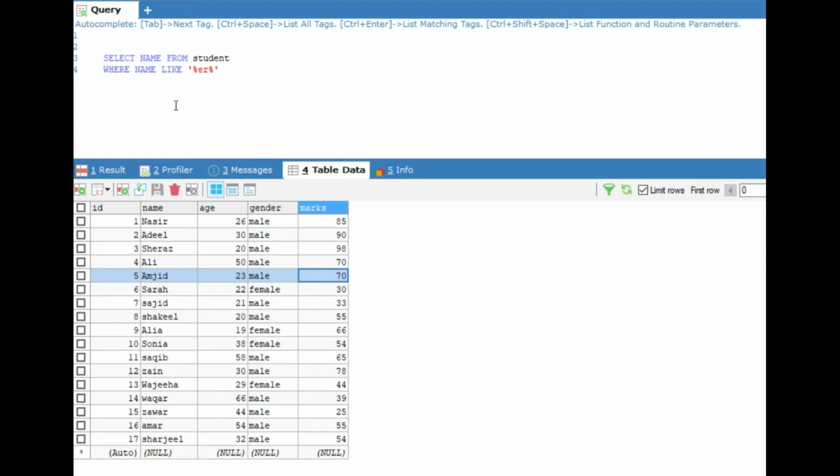It shows me all the names of students where the name column contains er, exactly e and then r at any position.